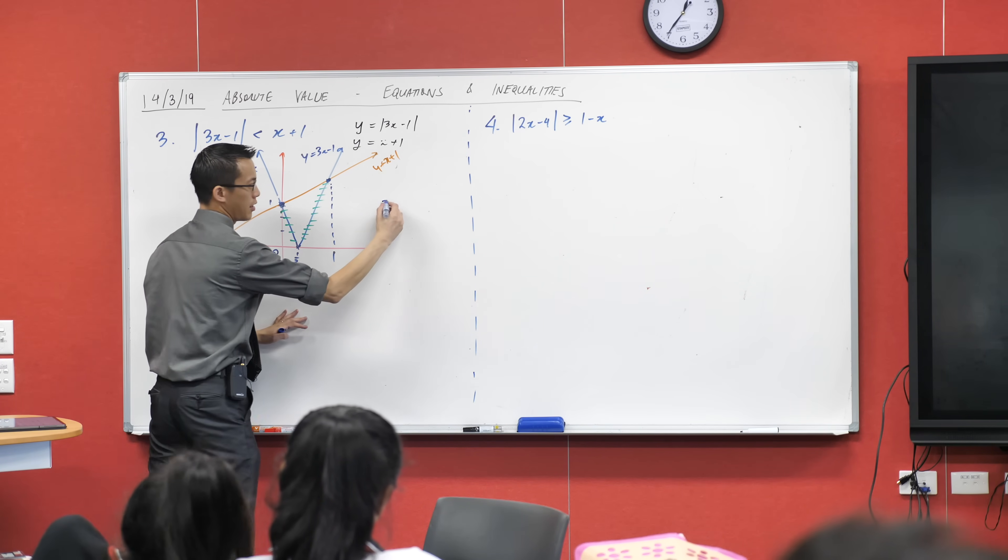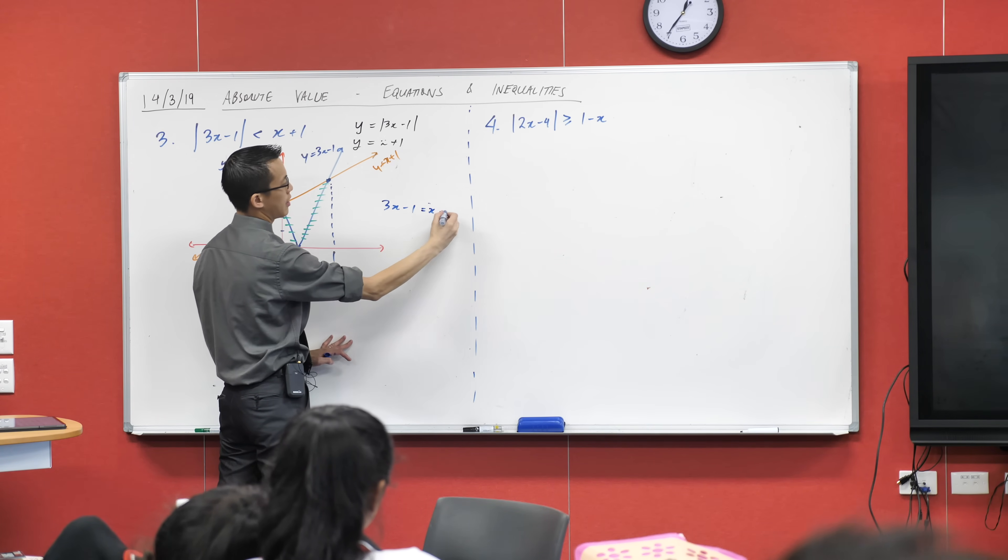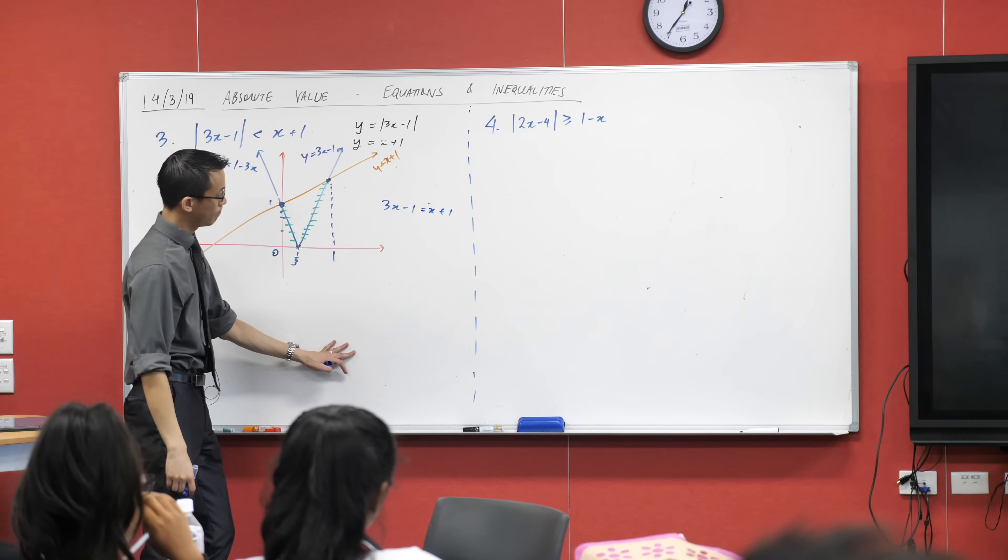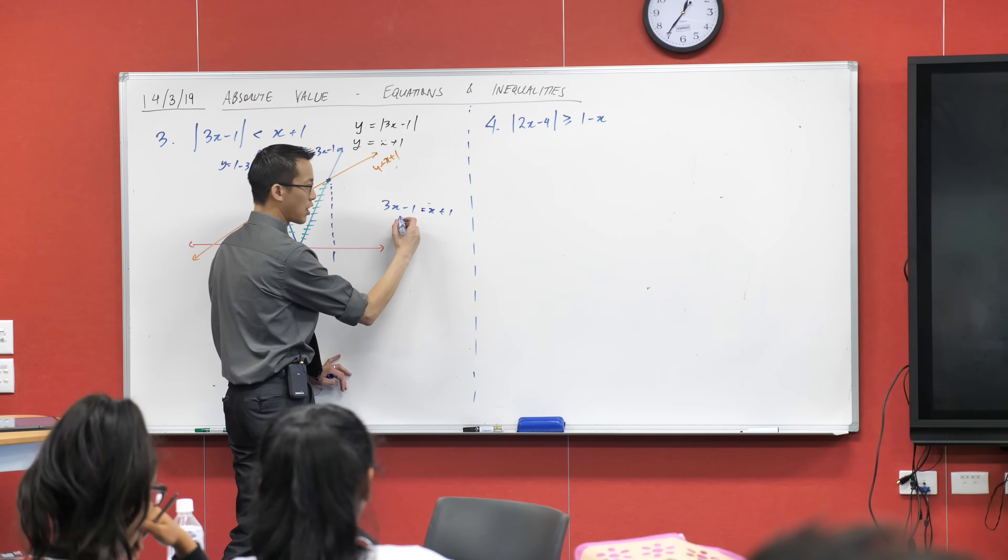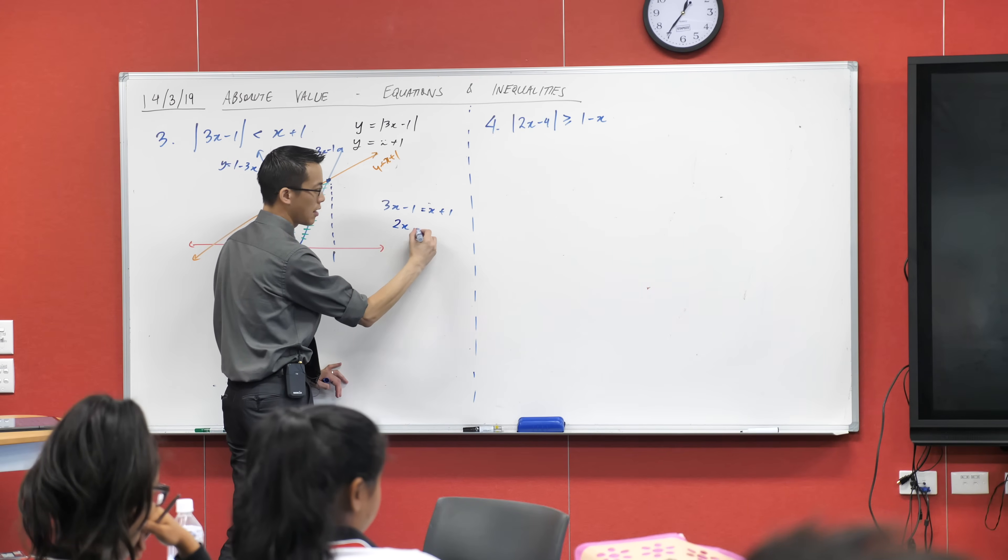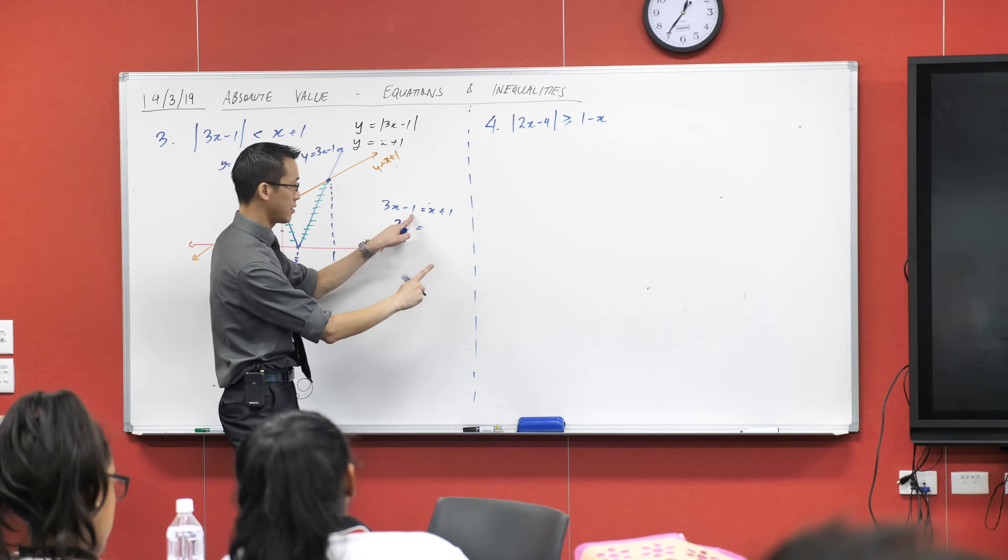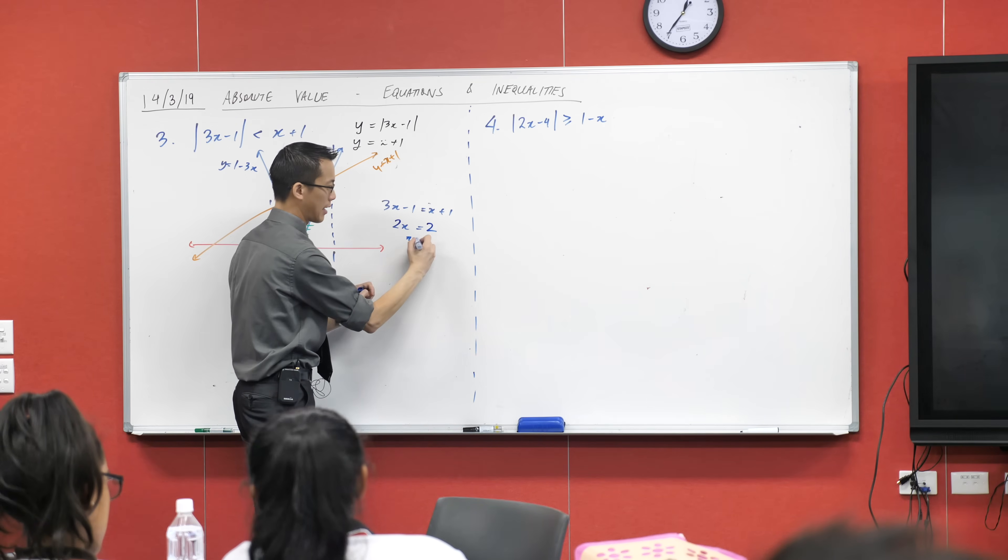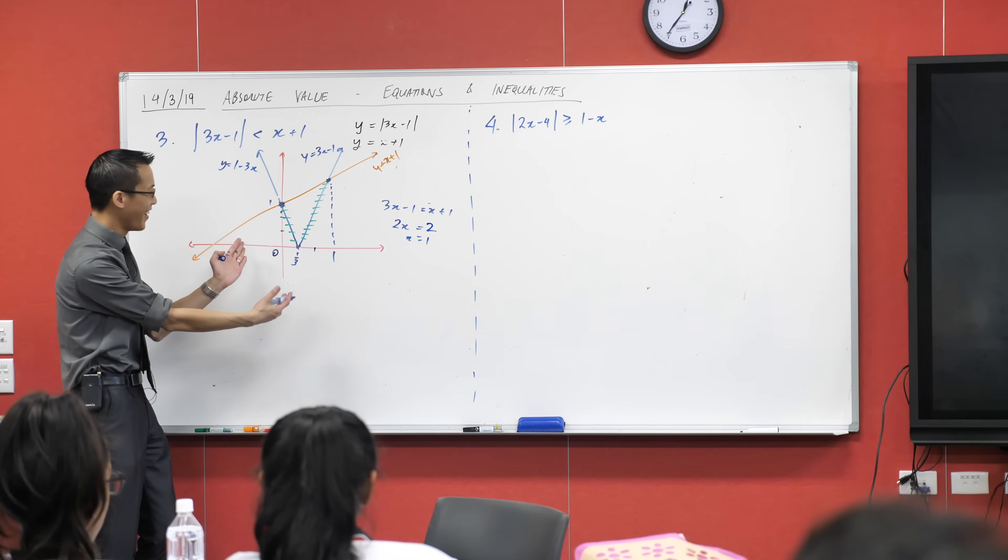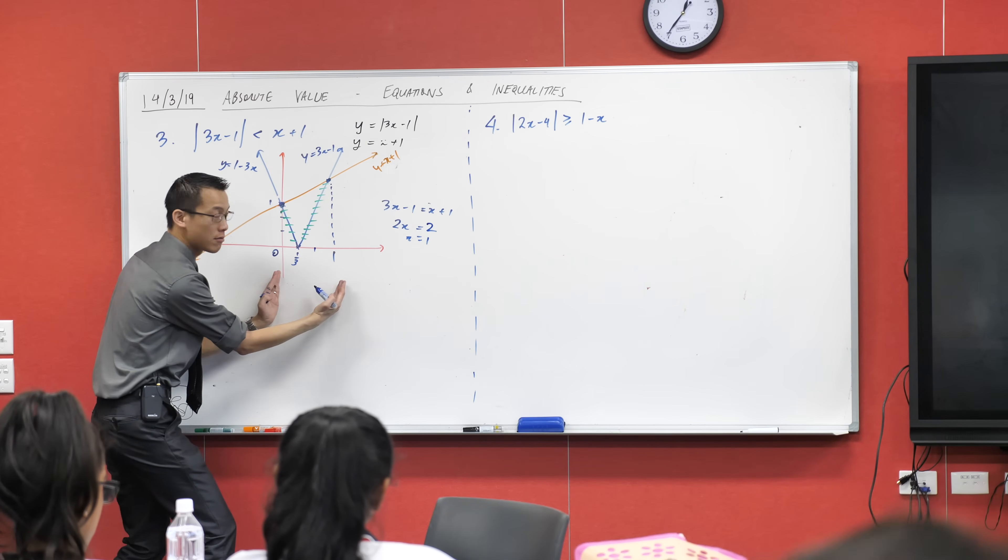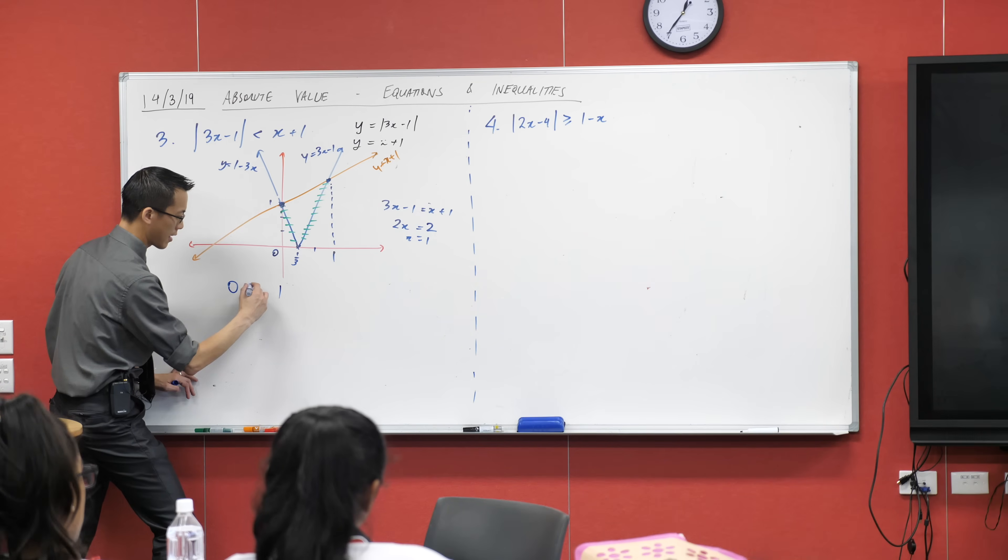Let's just check the algorithm, shall we? 3x minus 1, that's this part of the V, when is it equal to x plus 1? What shall I do to both sides? Give me a suggestion. Okay, so I can subtract x from both sides which gives me 2x. I suppose at the same time I can add one to both sides, that's going to be 2, so I get this. Actually I don't think it's that bad on my scale, I'm quite proud of myself. So there we go, I'm between 0 and 1. So now I can say this as an inequality from 0 to 1, the x is in the middle. Am I going to include the boundaries or not? Not. There's my solution.